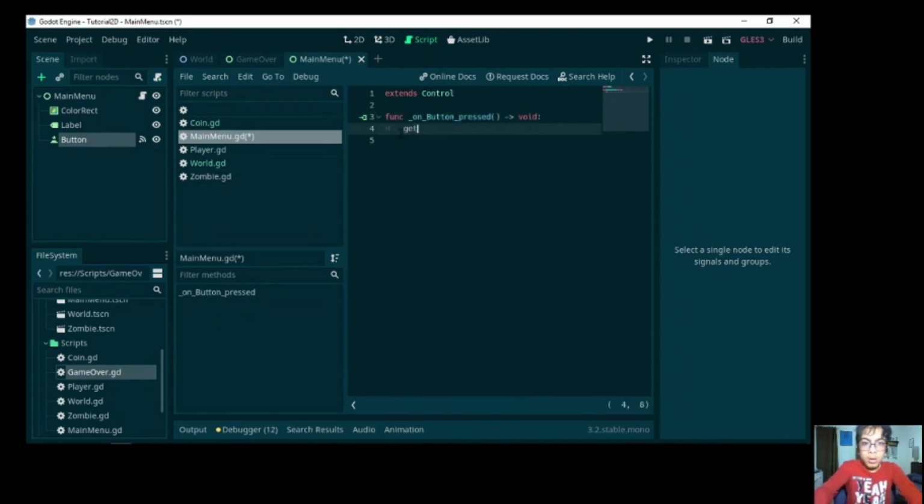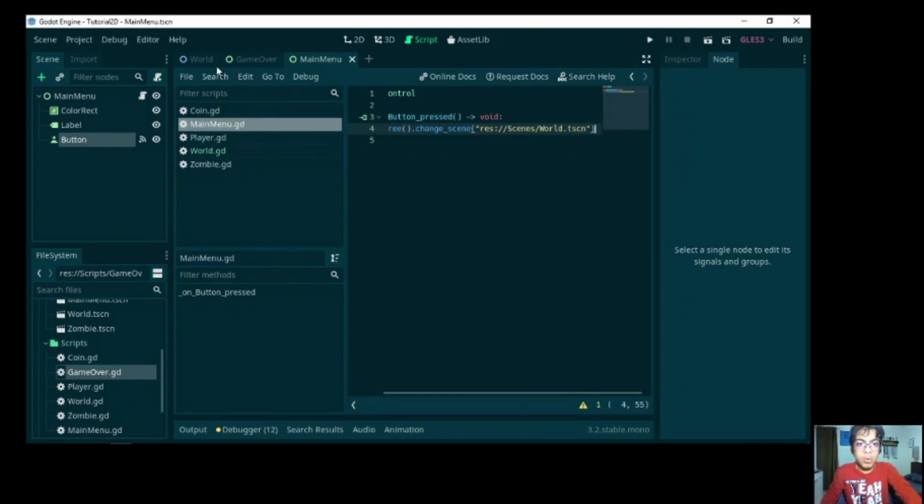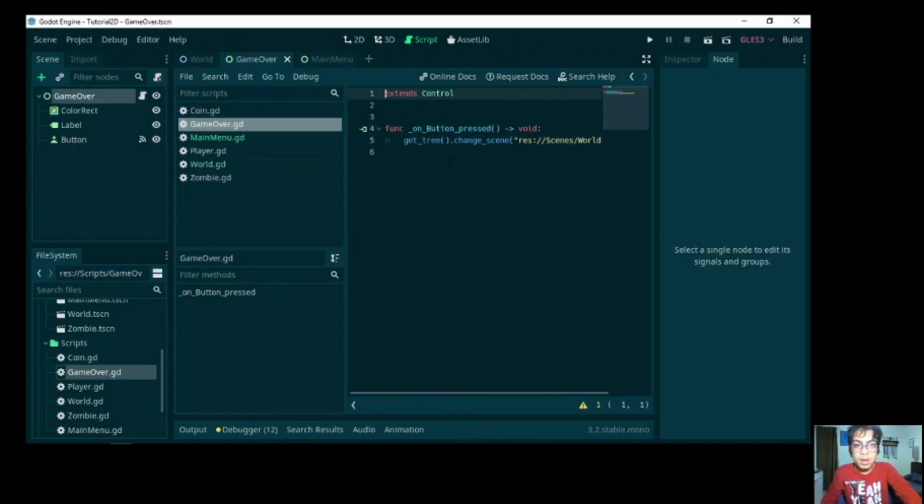And then I will change the scene to the world scene when we click the button. And then in the game over script, instead of changing it to world.tscn, I'll change it to main menu.tscn.